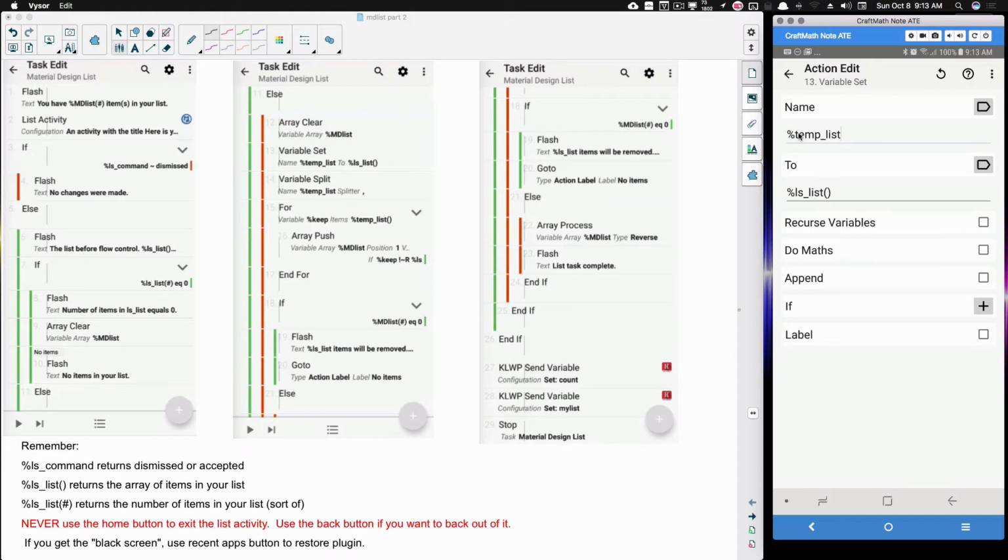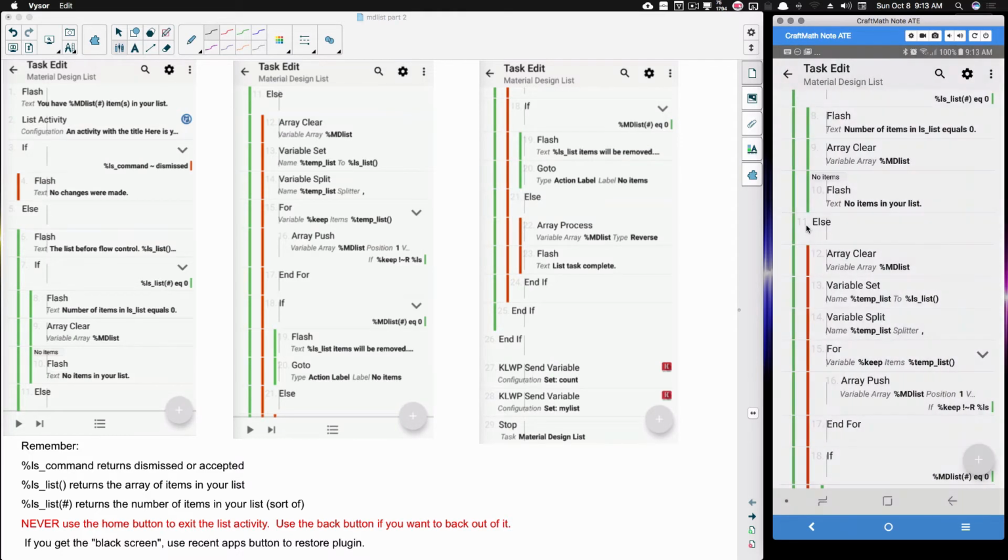But we're going to create a string or a variable with words and numbers and commas, and we're going to set that equal to whatever we have from our %ls list, our local variable. Backing out of there, what we're going to do next is take that local variable we just created based on our array list, and split it up based on commas. When you split it up based on commas, it's automatically going to make this an array. So essentially we're taking an array, storing it as a variable, and then splitting that variable right back up with commas.